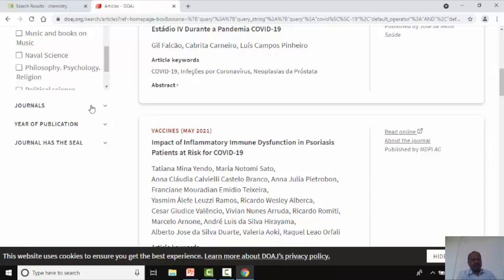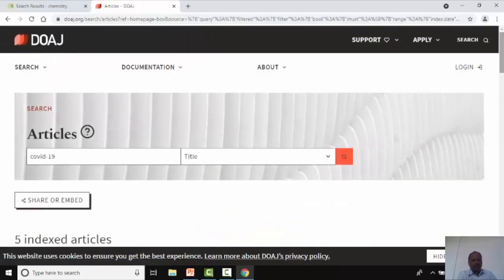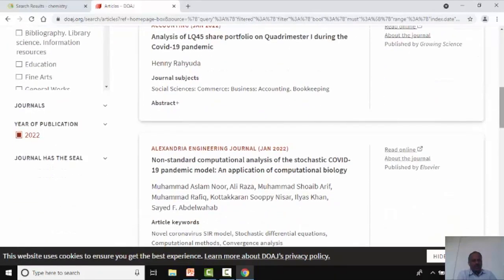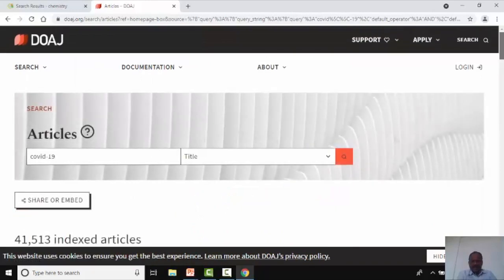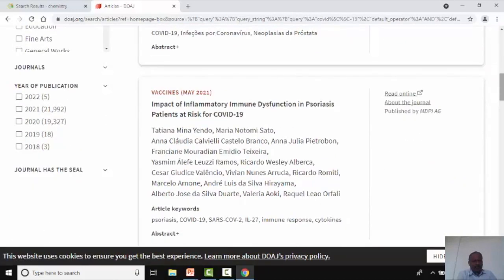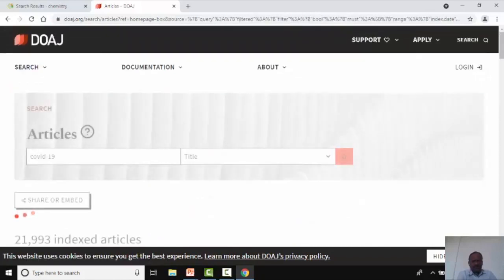Suppose 2020, these may be in press. Actually these articles are not here, they are in press, and will not be available in full. Suppose I have chosen the year 2021, then it will again classify articles from 2021.